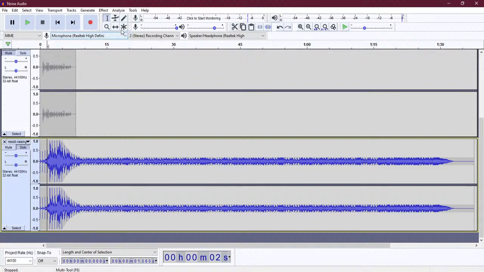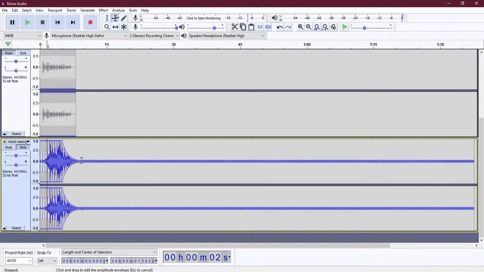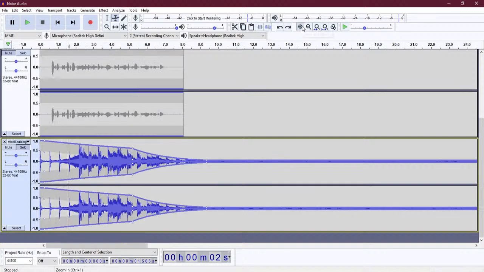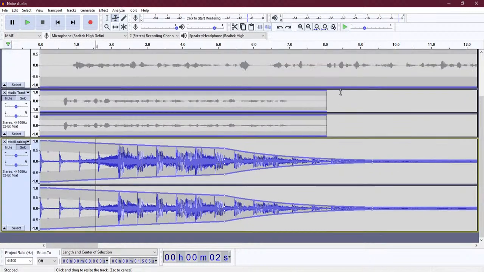Okay, so I think I need to decrease it more from here as well, and from here I will get normal as this. Okay, we are getting there, but let's zoom in and see if we can fix it more.